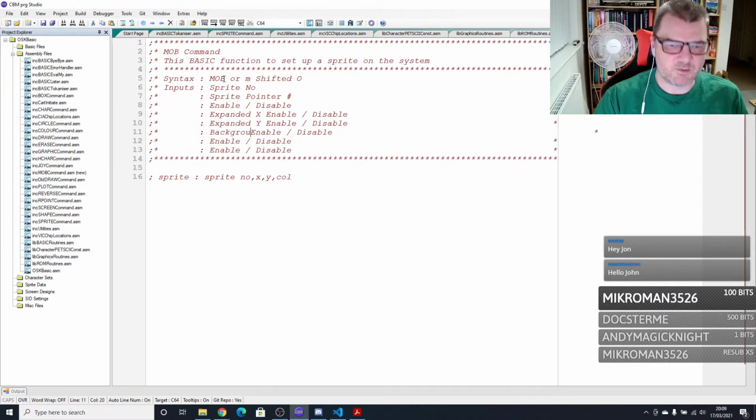Right, I'm not sure about this. I'm not sure if it's background priority that you have to switch on, or you have to switch it off. We'll find out. And then multicolor enable, disable.